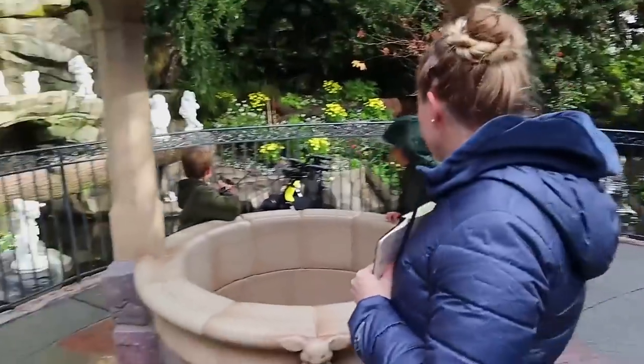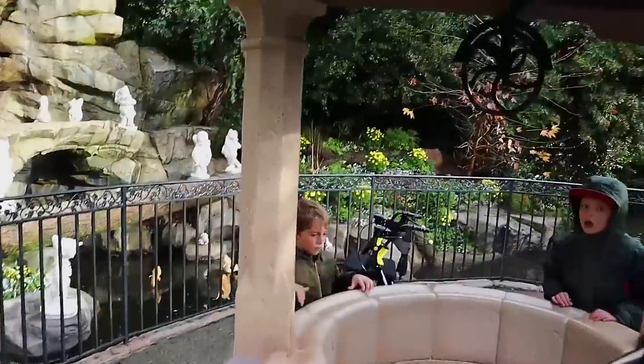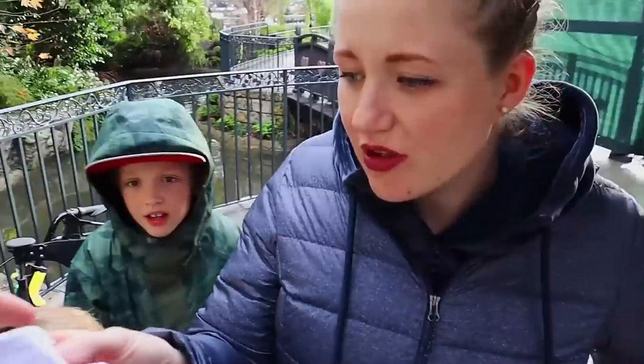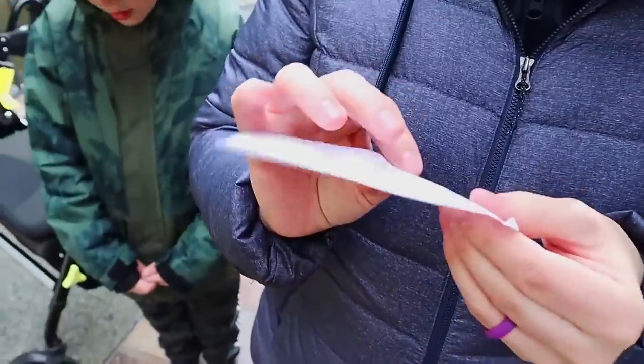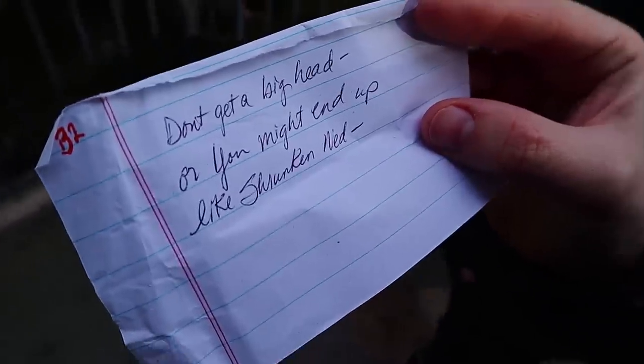Is there anything around? I don't see anything. Did you hear some magic? I just heard a... What? Look up! Check it out! What? But it doesn't have a thing with it. What does it say? Don't get a big head, or you might end up like shrunken Ned. I want to see. Is that all it says? Don't get a big head, or you might end up like shrunken Ned. Who's shrunken Ned? Is that the magic that revealed? Shrunken Ned.